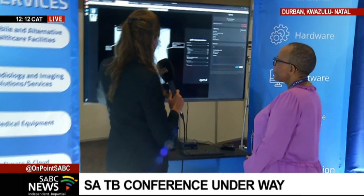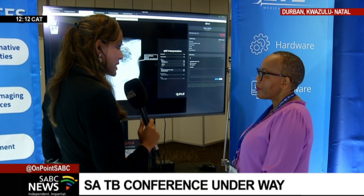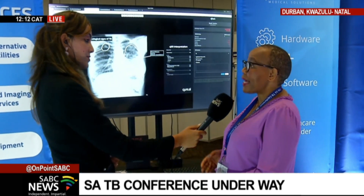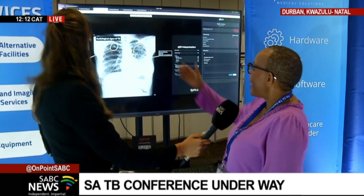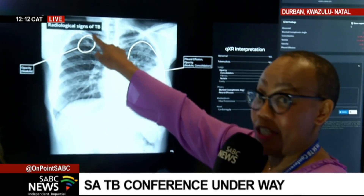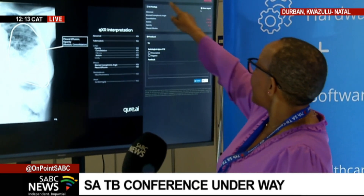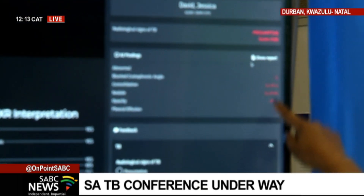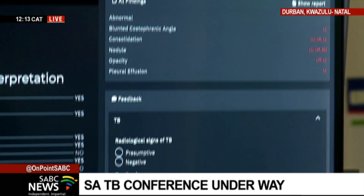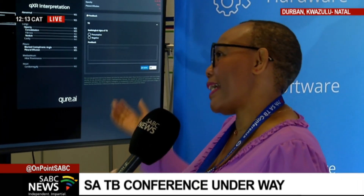Let's go over to the diagnosis. How do you find that this is a TB patient? And you said it takes a few seconds — talk to us about how doing the X-ray, instead of a sputum test, is more effective and faster for getting results and getting patients onto TB medication. With digital X-rays and CAT-AI — computer-aided detection of TB — immediately after a chest X-ray, within 30 seconds, the report is out. It says 'radiological signs of TB.' You don't need a radiologist. The AI, provided by CURE-AI, shows TB is presumptive and highlights all the abnormalities in the images. Without a radiologist, anywhere in the country — even in a rural area — it will show results, so people can be diagnosed quickly and put on treatment immediately.